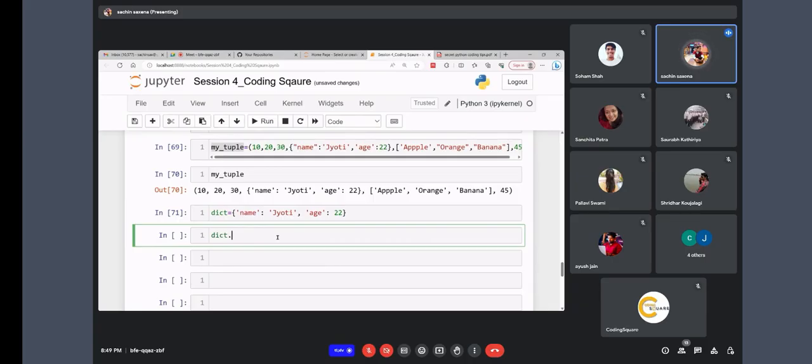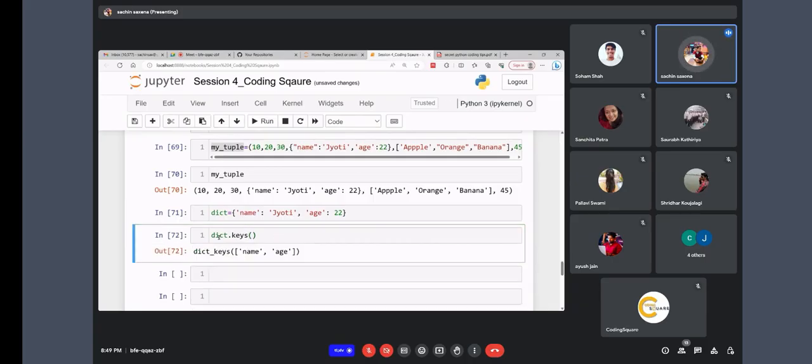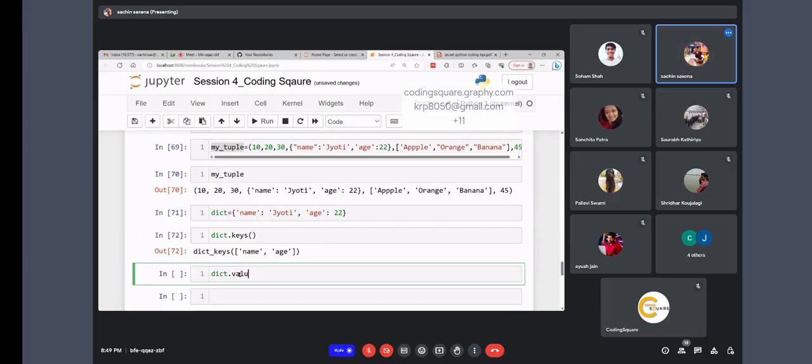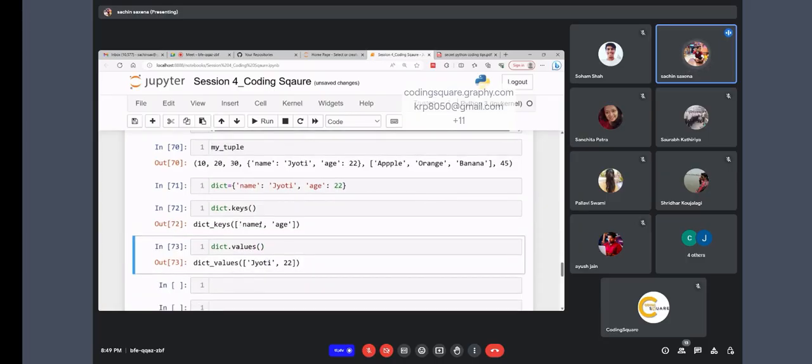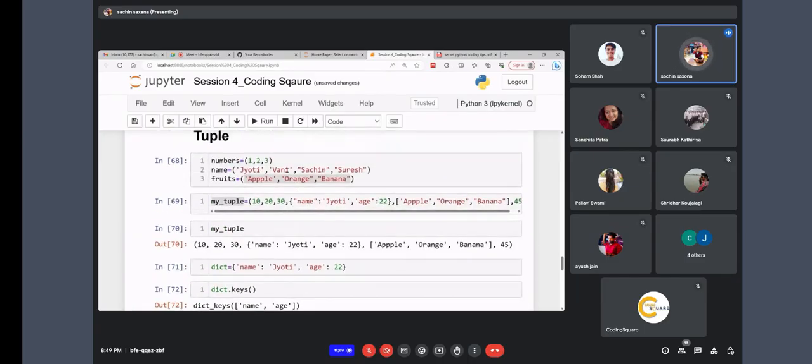Now I'm going to use dictionary.keys. This is an inbuilt function that gives you the keys of a dictionary. So what are the keys and what are the values? The name itself suggests that wherever there are field names, like the attribute name or the column name, those are keys. Let's say Jyoti, Sachin, Vani, Suresh are column names.